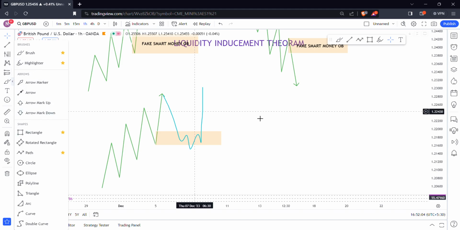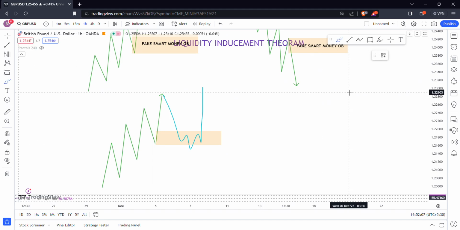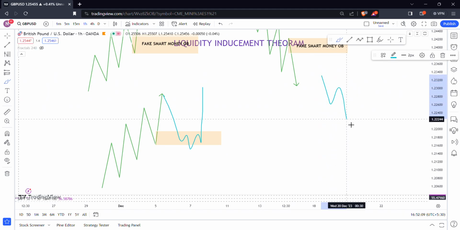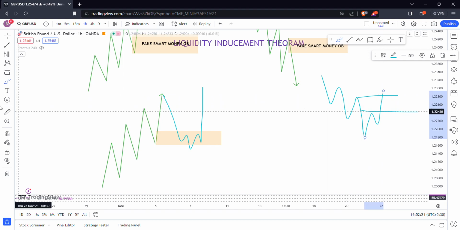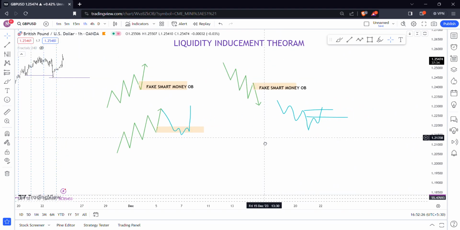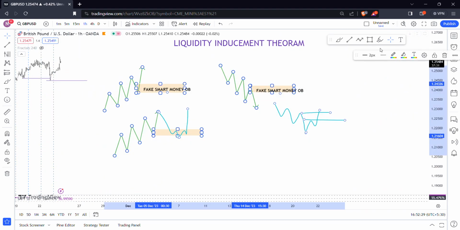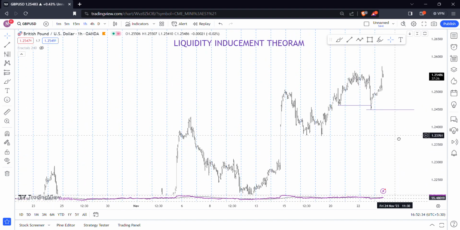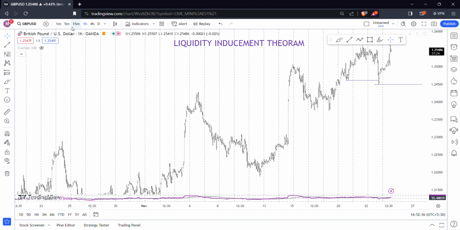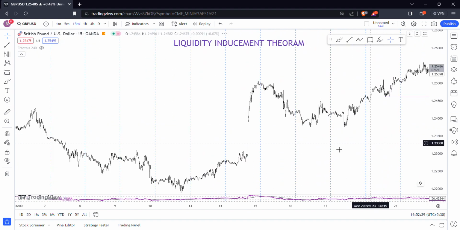So I will show you examples in the downtrend also. For example, if the market is moving like this in a downtrend, the majority of people will frame their sells from here. You should wait for the liquidation of the people and then enter here. This is where the real move happens. The real move always happens after everybody is taken out. This is how the algorithm is designed in the market. If you trade normal smart money, you will never make money in the marketplace.